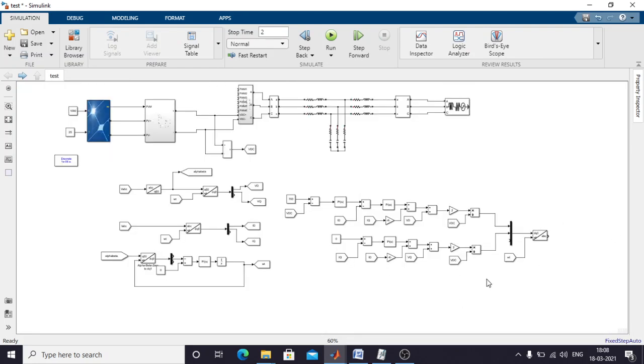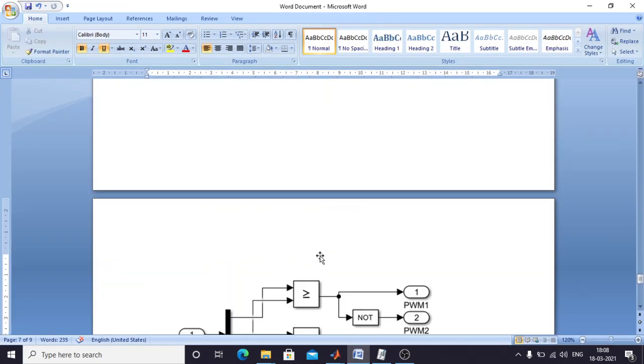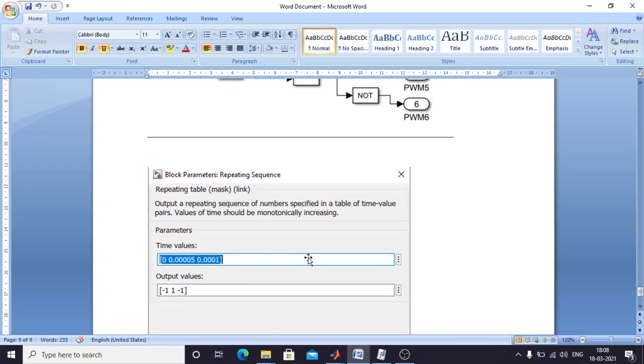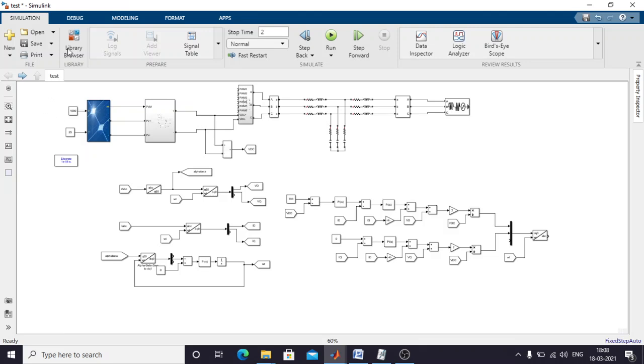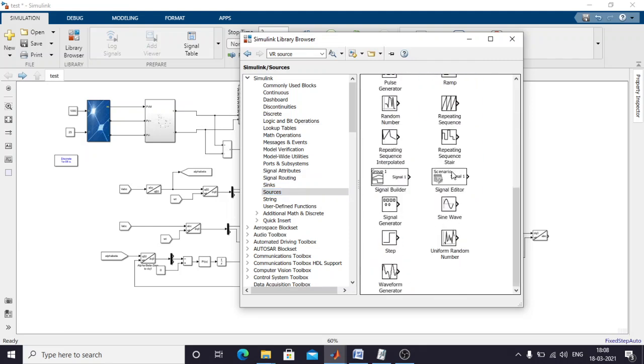So next process, we need to generate the PWM pulse. For that we need to use a triangular carrier, right? So for that we go to sources, go to repeating sequence.